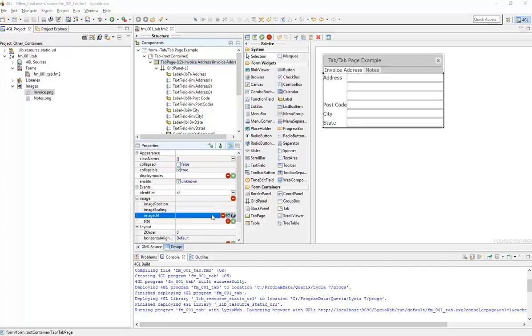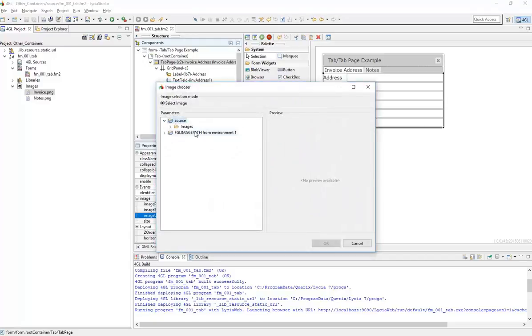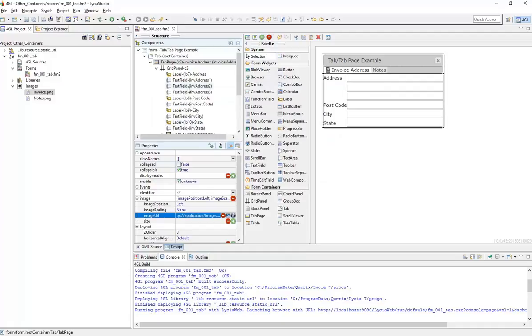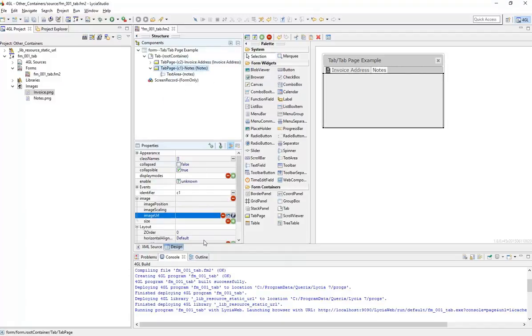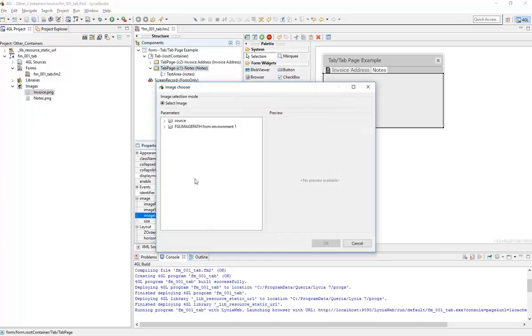In the image URL property, I will specify the path, the related path to our images. The first one for the invoice and the second one for the notes.